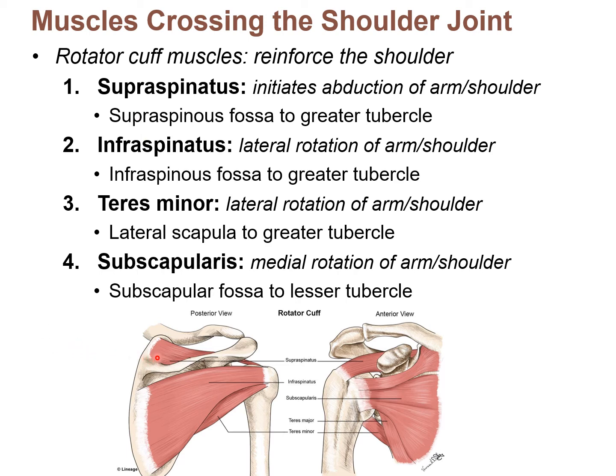When we were covering the scapula and the skeleton, we remember there is a supraspinous fossa, an infraspinous fossa, and then on the anterior side, right behind it, you have a subscapular fossa. So these muscles sit, at least 1, 2, and 4, those three muscles sit in those fossae. In the supraspinous fossa, you have a supraspinatus. In the infraspinous fossa, you have an infraspinatus. And on the other side, in the subscapular fossa, you have a subscapularis.